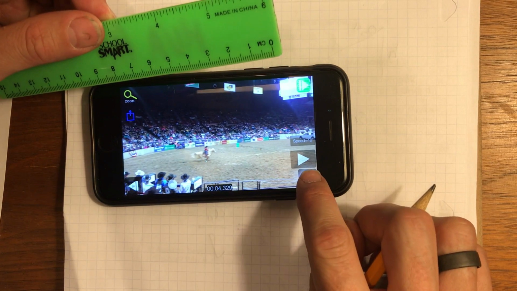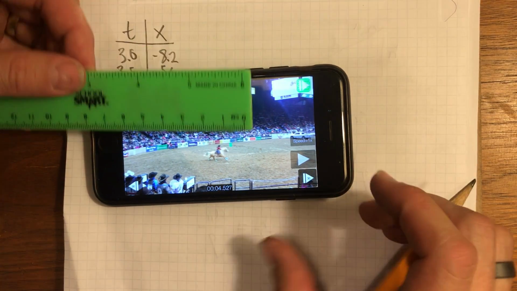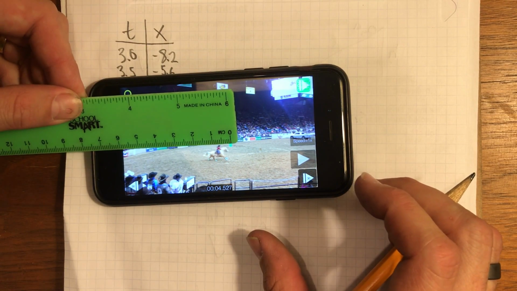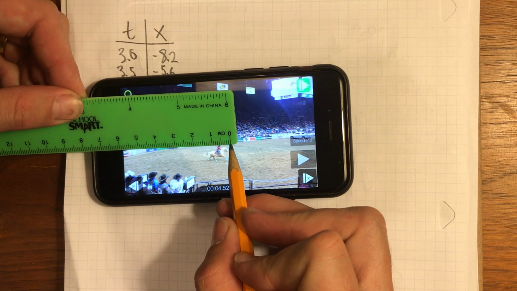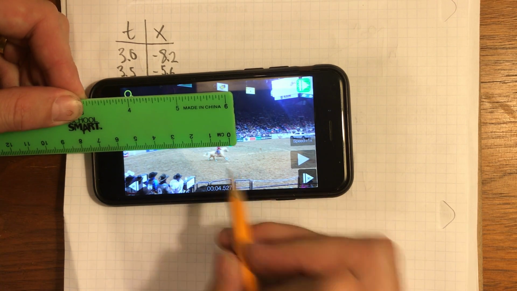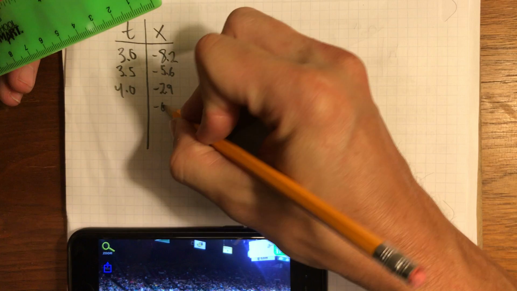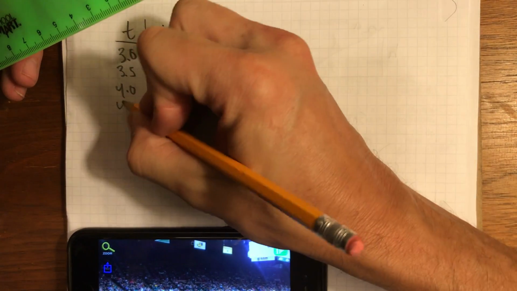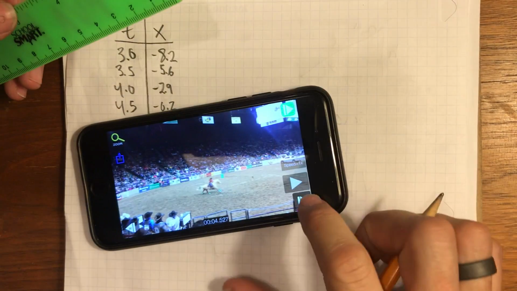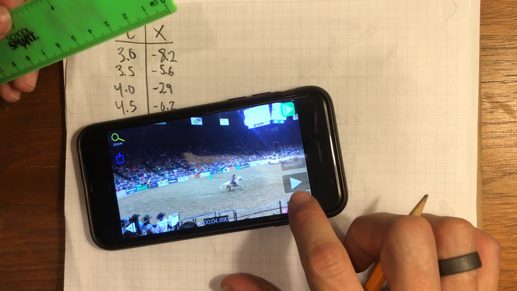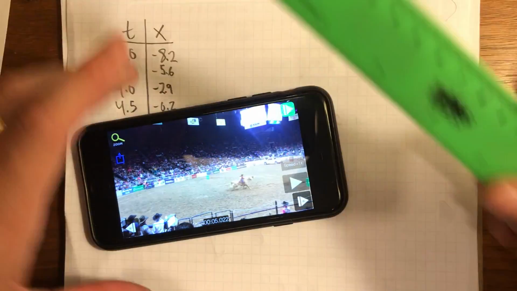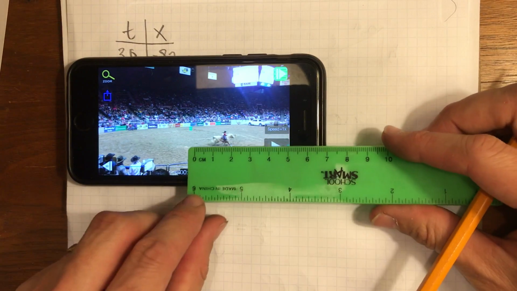I'm not going to collect a whole lot of data here because this is just an example, but I want to point out something that happens. This looks like it's at a position of negative 0.2 for 4.5 seconds, and then at 5 seconds, she has finally passed into the positive position.